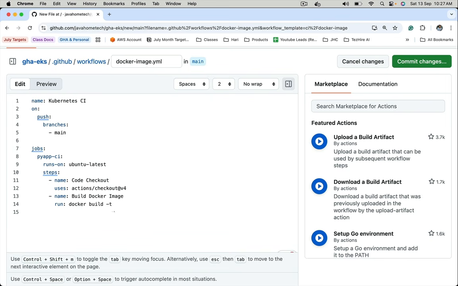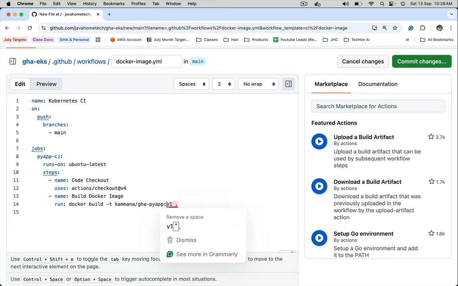I want to push this image to Docker Hub. So I need to prefix it with my Docker Hub ID, that is Kamana. Let's give a name, GitHub Actions, PyApp, and the tag I want to provide here.